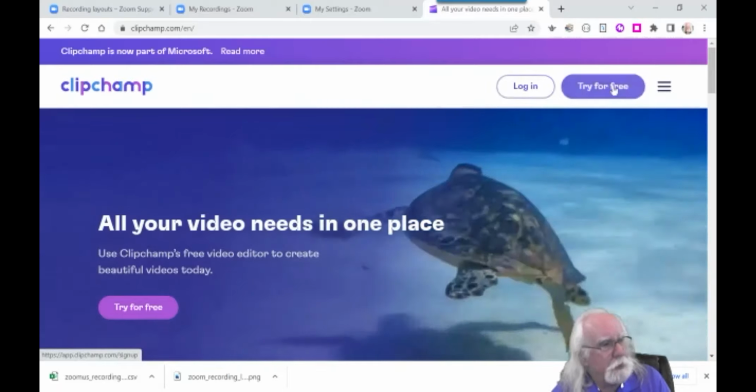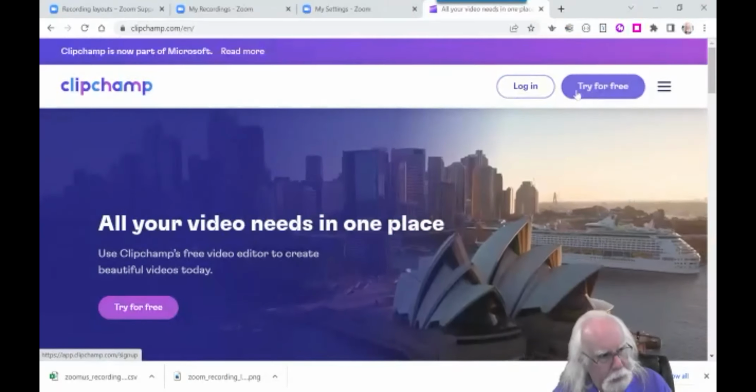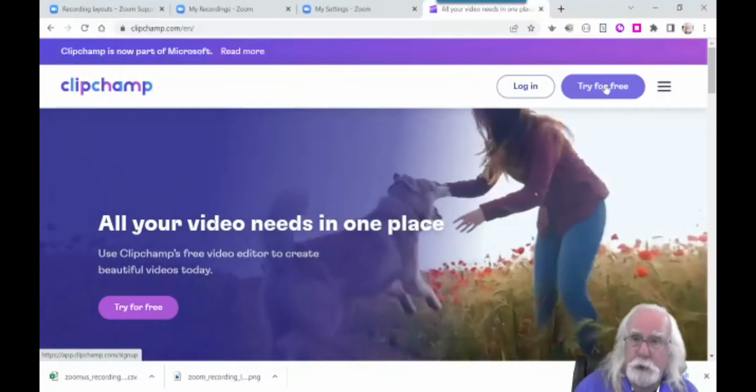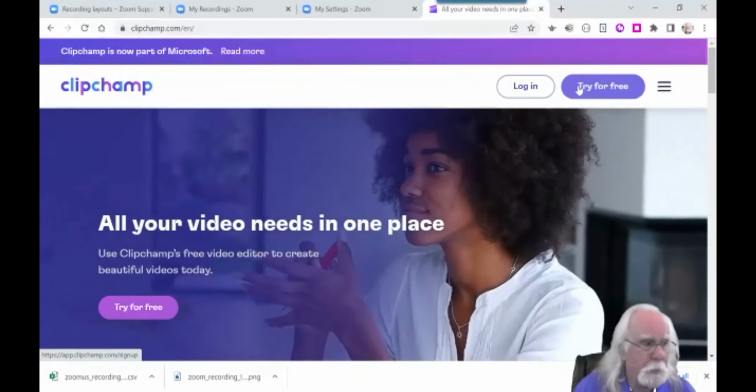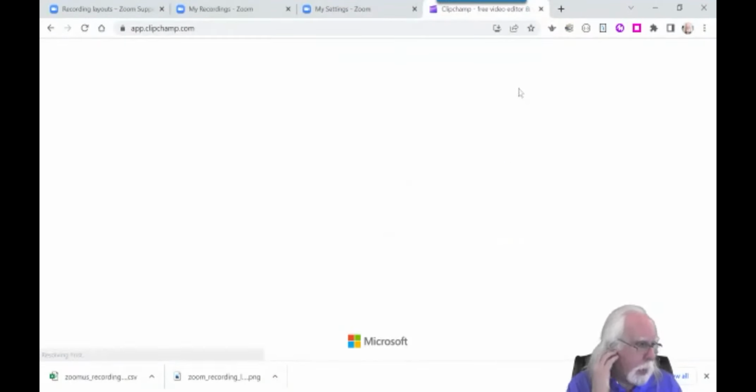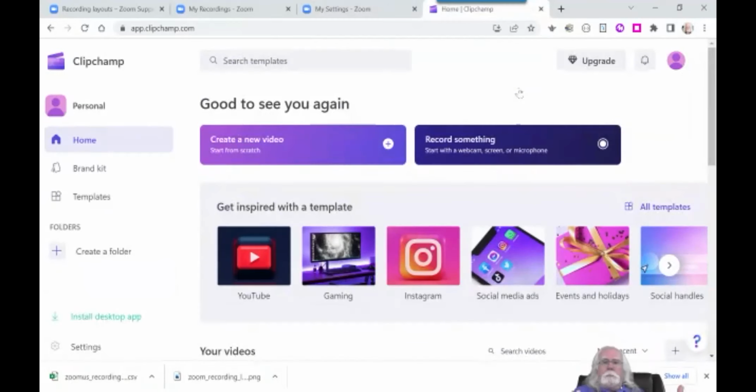And to get started, if this is the first time you use it, you have to click try for free and you have to create an account. If you've already done that, you just click log in, and you'll either be prompted to log in using the email address and the password that you used when you created the account, or you can tie it to your Microsoft account, which you have to use Office 365 at the district anyway.